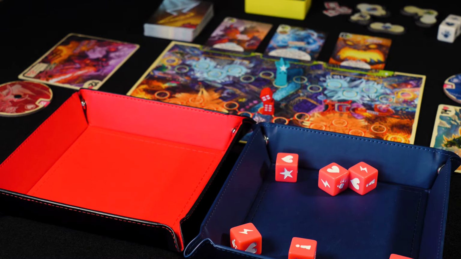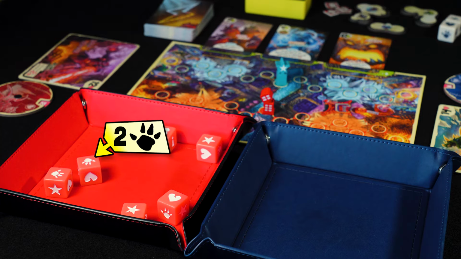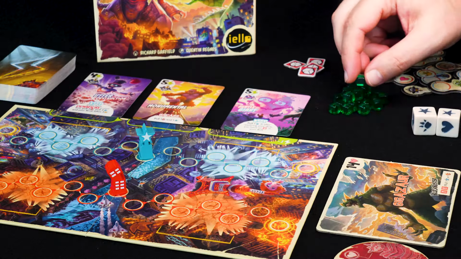Now each player rolls the 6 red dice. The player with the most smashes starts the game. The other player receives an energy cube.